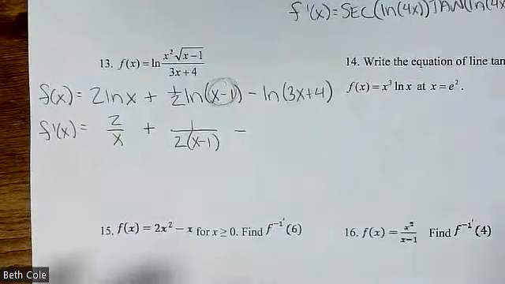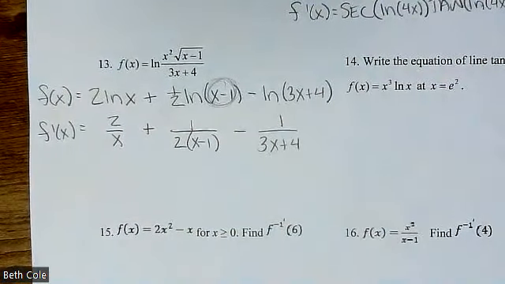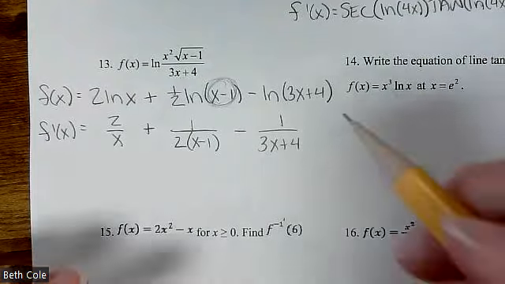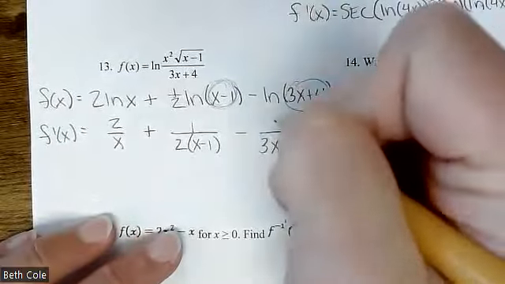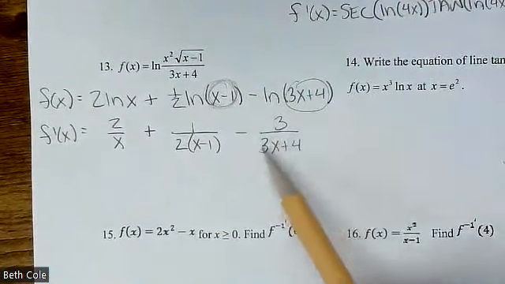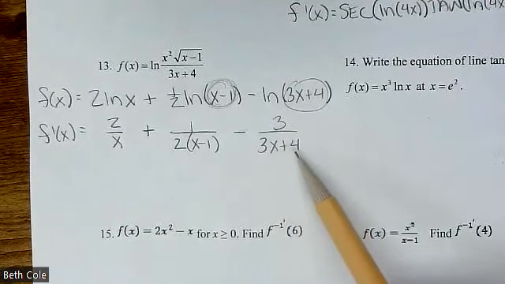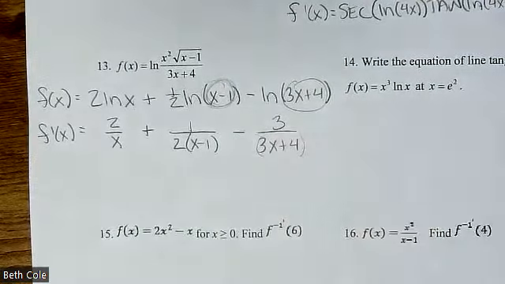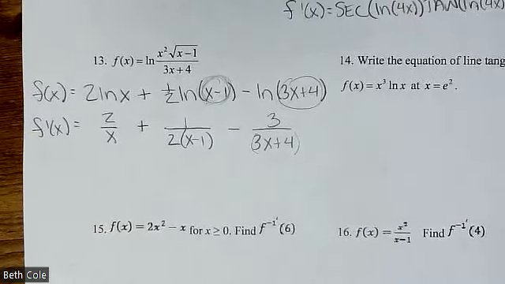Minus, and then it's 1 over that stuff, and then you have to chain on the derivative of that stuff, which would be 3. And you can go ahead and just put that in the numerator if you want to. Now, weirdly, the 3's don't cancel in that instance because of the plus 4. Yeah, so like, I'm a hands-off person anyway. I'm just like, leave it alone. But anyway, we made it 3 separate problems. I hope they do not give you one like that, but if they do, that's how you do it.